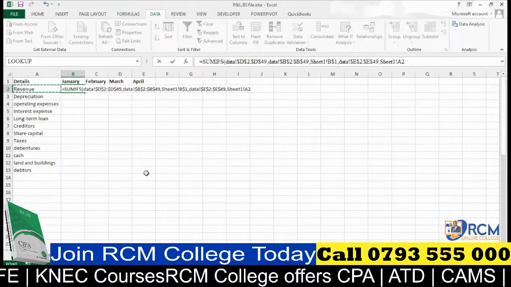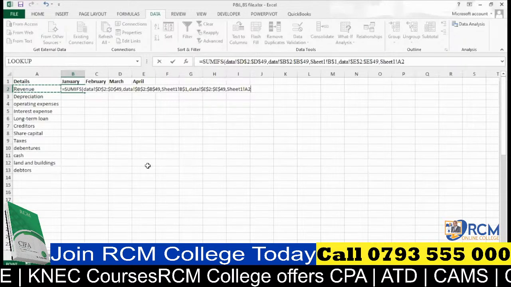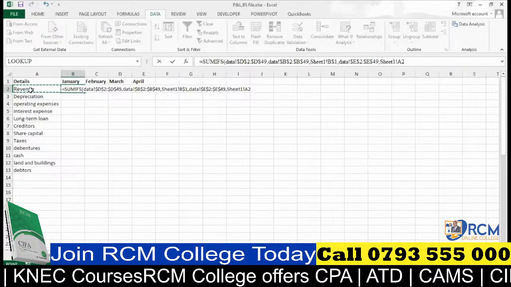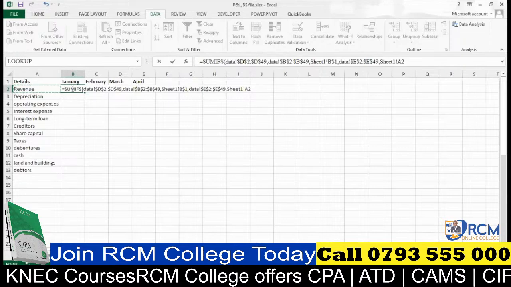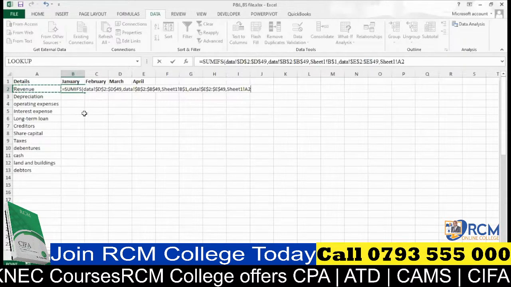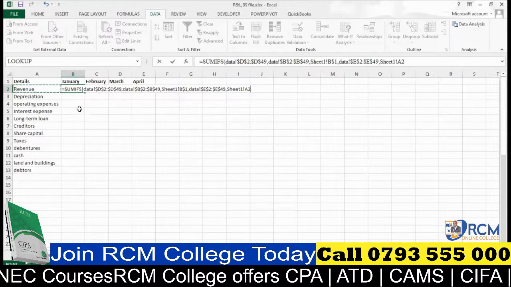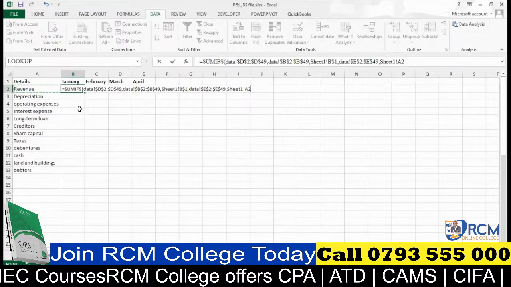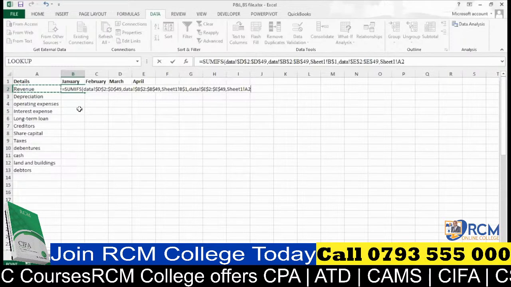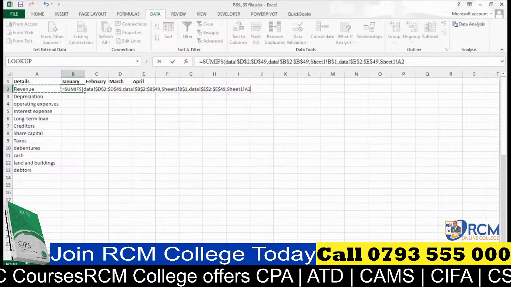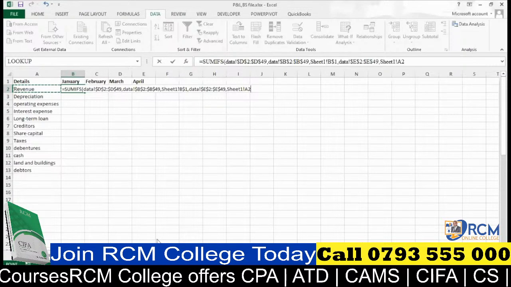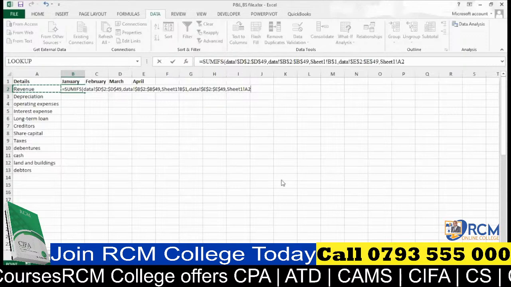So when we have our formula here, you want to see what revenue is, what depreciation is, operating expenses, interest expenses. As I am mentioning those things, are they sharing the same column or the same row?